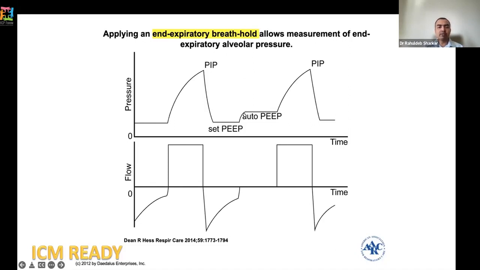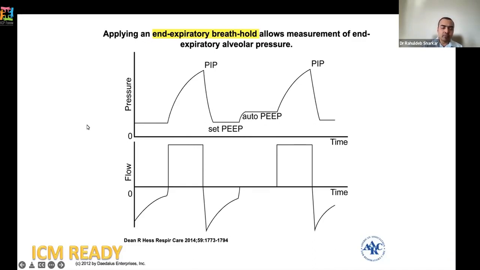It's important because if a patient is self-ventilating or spontaneously breathing, they have to generate a lot of pressure to get to a position where they can generate airflow. Because they have to drop all the way from there to here, which is a longer journey in terms of pressure generation, the muscles fatigue quite badly. So auto-PEEP is important, and it is to be measured, and we measure it by end expiratory breath hold.